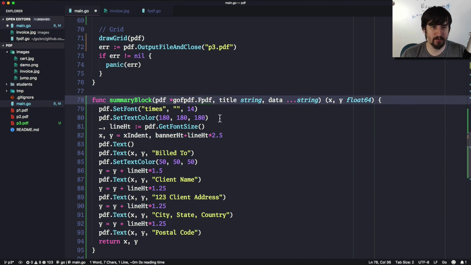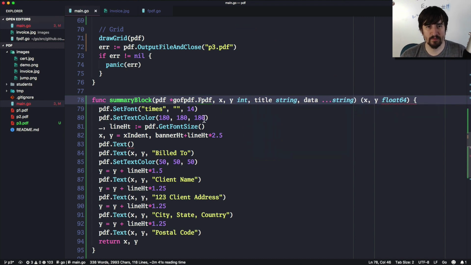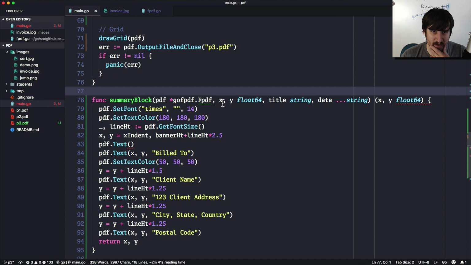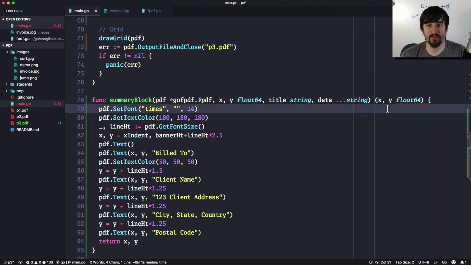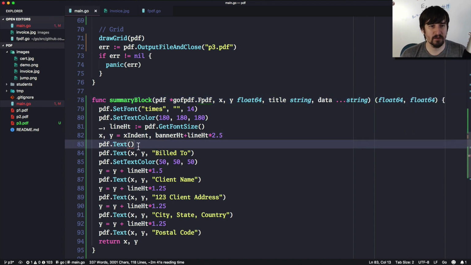So we'll do something like x, y, int. And this needs to be float64, sorry. This is an oddity, because I actually want to be returning these variables. So it's a little bit weird. I'm just going to do the simple way and use float64, and not use named return variables, because I think it's pretty clear what we're returning anyway.